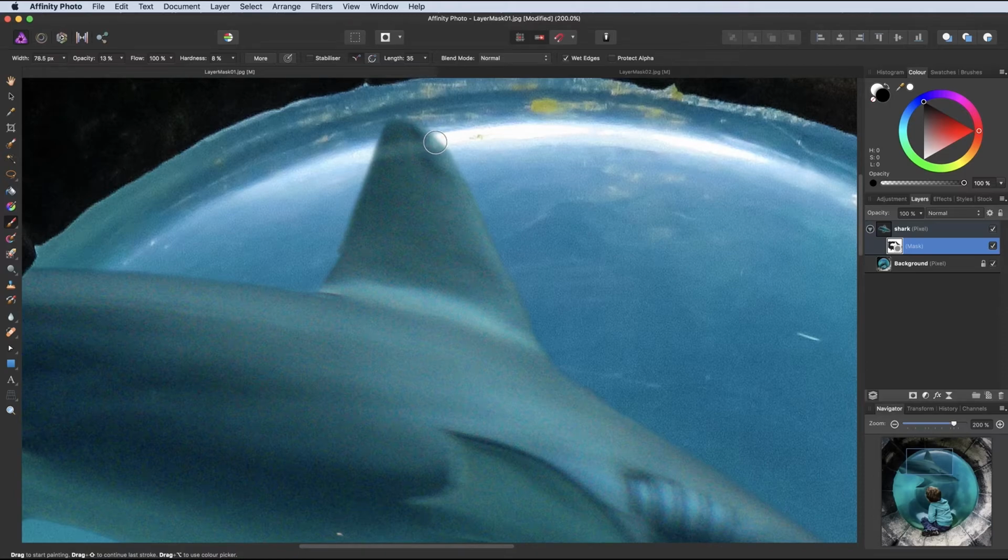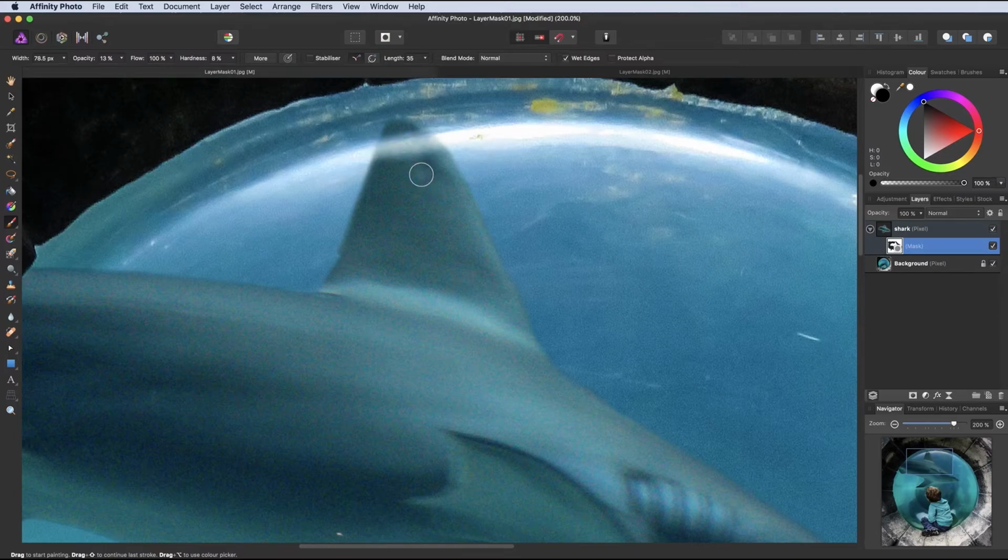The good thing about this is I can keep on adding brush strokes like this. And I can make this layer visible or invisible to a lesser or greater extent. I kept on adding down brush strokes at an opacity of 13%. So I'm able to gradually make parts of this layer more or less invisible.